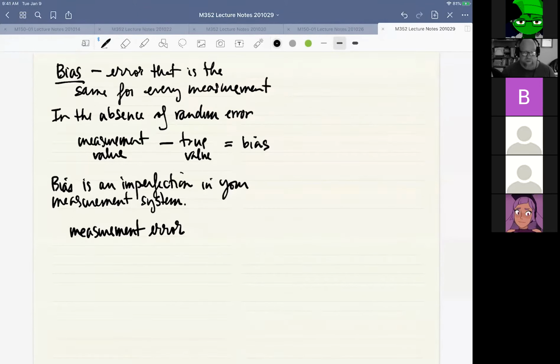But there's this phenomenon that's called measurement error, and you can measure the same thing different ways and get slightly different measurements. I don't know if anybody, Patrick, you've ever tried to measure the length of a piece of wood using a tape measure. And there's this old adage that carpenters have: measure twice, cut once. And I can't tell you the number of times I've measured something twice and I've gotten two different numbers each time, maybe off by 1/8 of an inch or 1/16 of an inch. But it's a real thing, and that's not random error. That's something wrong with how I'm doing it, or the tool that I'm using to measure things.